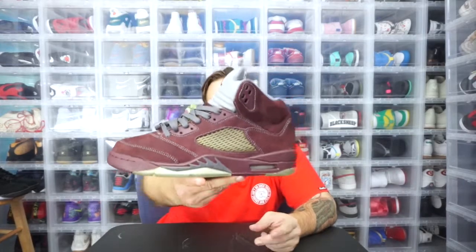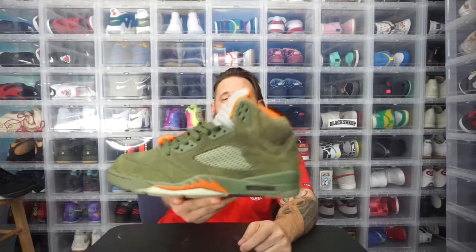Burgundy Fives — bananas. UNC Five. What makes these special is when Jordan does colored stitching that matches the sock liner — it's so dope and they rarely did it. They did it with the Burgundy and with these, and they need to go back to doing that. The different colored stitching gives it contrast that I think is super important. These shoes make me so sad — they're so short on time, maybe two or three wears left. The Olive Five — some people call it the Undefeated but there's no Undefeated marking on it, it's just the Olive 2006.